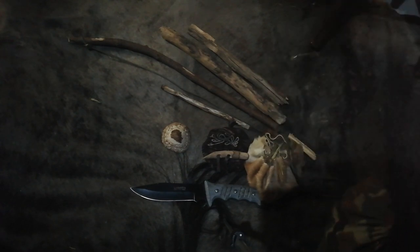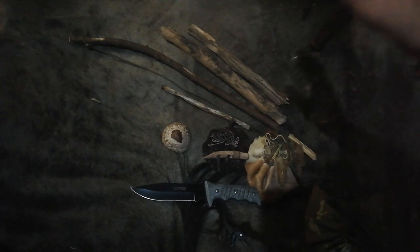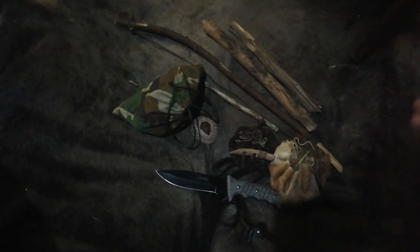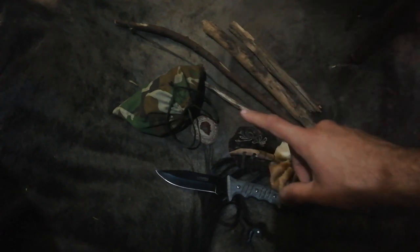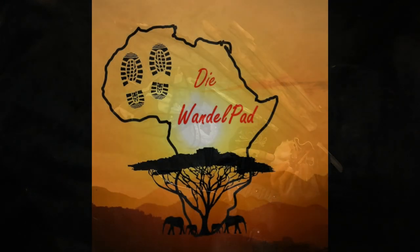So that is my little primitive fire kit. Obviously that goes along with the general kit. Like I said, I haven't been able to get a fire going with my bow drill yet, so if you all have any tips I'd appreciate it. This is the fire kit that I use — the primitive kit plus the general fire kit that I carry when I go out bushcrafting. I hope you all enjoyed this video and we'll catch you on the next one.